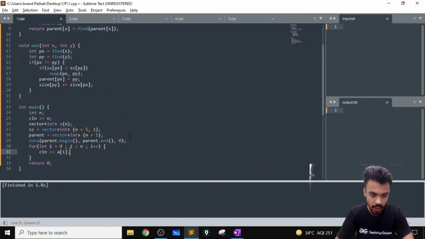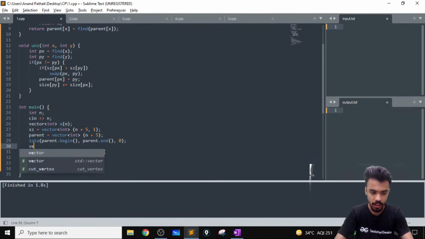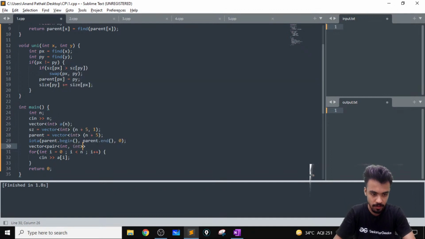For that, as we have to maintain the index while sorting, what we can do is, after doing this, we can take a vector of pair int comma int to store our solution.